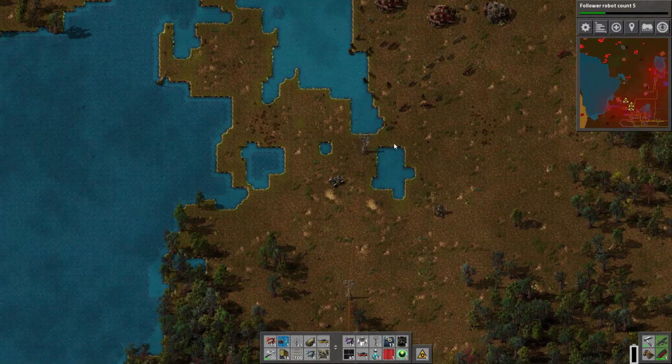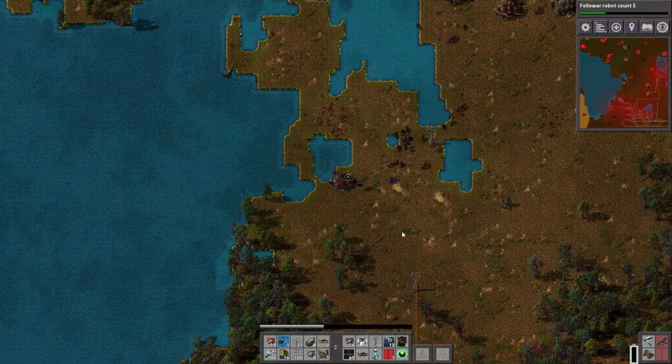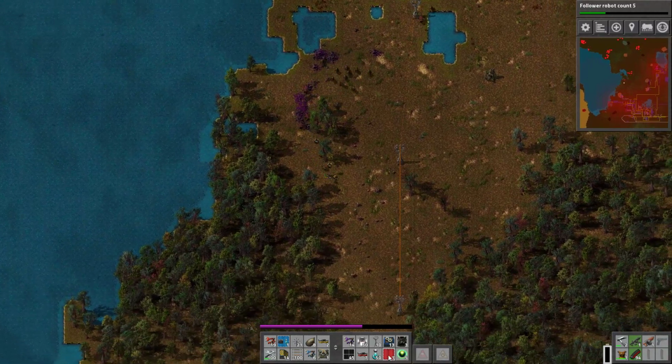Oh, shit, you're already aggroed? Did not see that coming. No, run. Run. I can't run because they're in my way. No, don't open this! Oh, shit. Run, run, run. Luckily, I'm pretty fast.